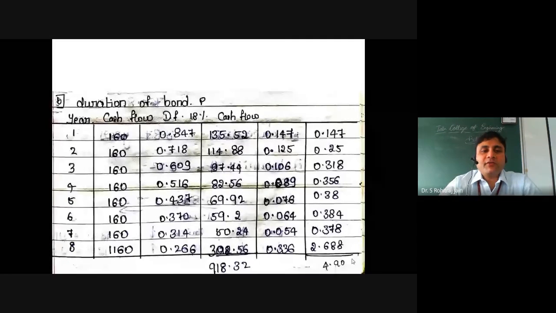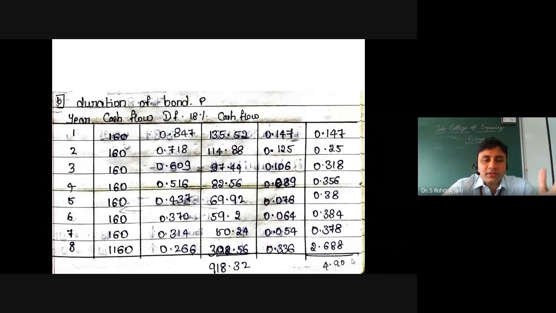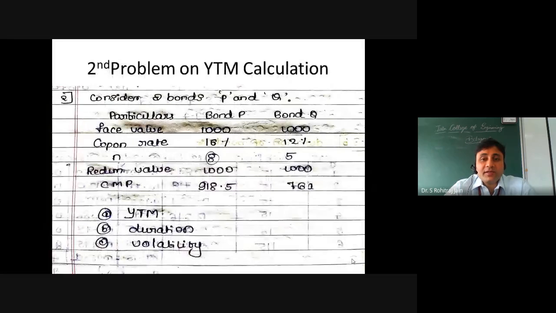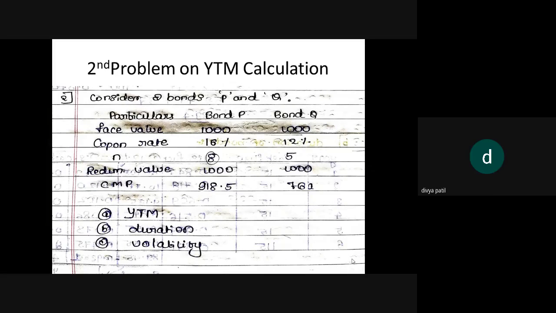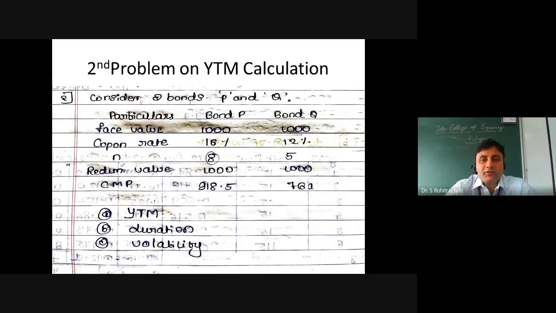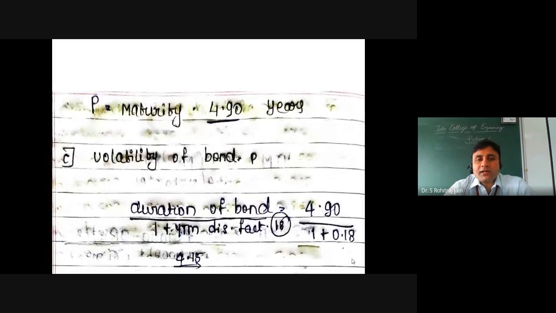First, you have to find the duration of bond Q. How many years have they given? Don't get confused. N is equal to 5, see there in bond Q. Then coupon interest is how much? 120, 120, 120, 120. The last row is 1,120. So will you all solve now? Are you solving? Yes, sir.